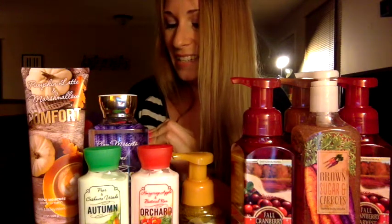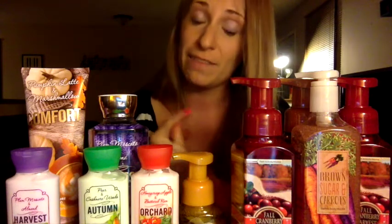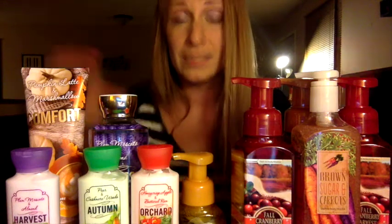This is going to sound bad, but kind of like when you smell a bag of prunes, which doesn't sound like a good thing. They wouldn't call it prune harvest, or no one would buy it, but it's kind of very sweetened plums, and it lasts. And what I'll say about this scent is, unlike some of the other ones, the lotion, the cream, the shower gel, and the fine fragrance mist, this was the only scent that I really tested out, they all smelled the same.